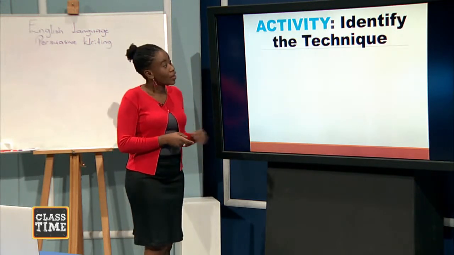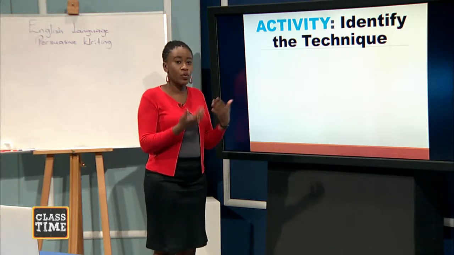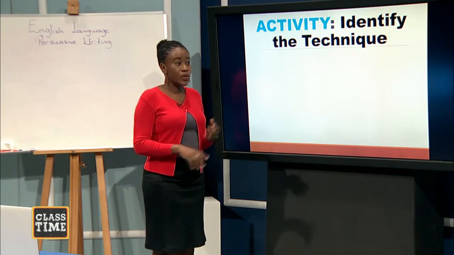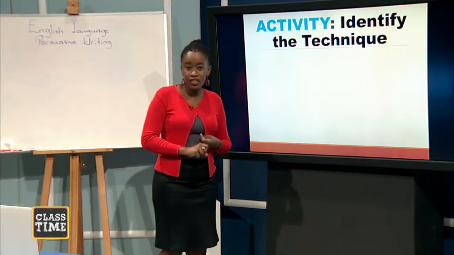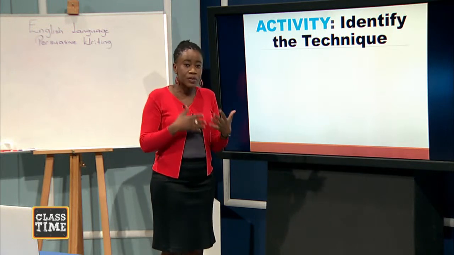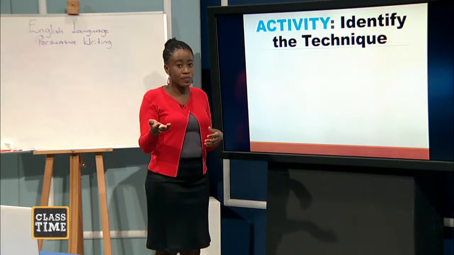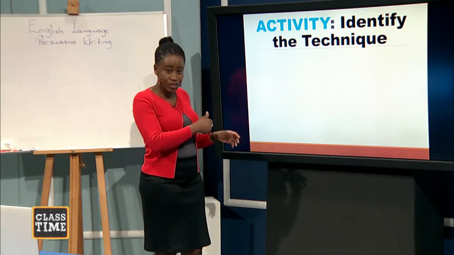Activity time. Now what I'm going to do is to give you some scenarios and you're going to tell me which technique or device is being used, all right? Are you ready? So remember, we have analogy, we have rhetorical question, we looked at comparison and contrast, we saw the use of emotive language that spurs people to react a certain way. All right, bear those in mind, among others that you might know, and see which of them is in each of these examples.